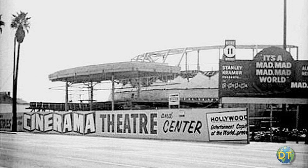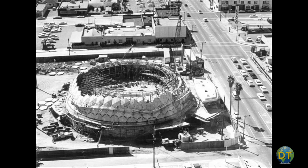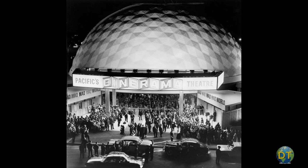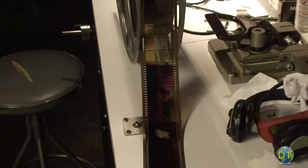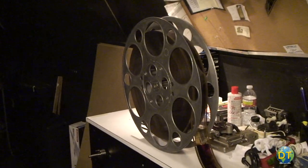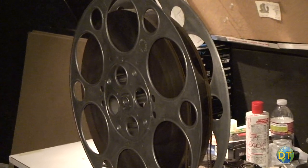Constructed in only 16 weeks, the dome opened with the premiere of It's a Mad, Mad, Mad, Mad World in November 1963, marking the introduction of single-lens Cinerama. By the time this theater had opened, the three-strip Cinerama process had been abandoned in favor of anamorphic 70mm, which had the same aspect ratio as three-strip Cinerama, but used one piece of 65mm negative, one lens, with sound on the film. So this theater opened with the first single-strip Cinerama picture — it wasn't actually filmed in Cinerama, it was presented in Cinerama.